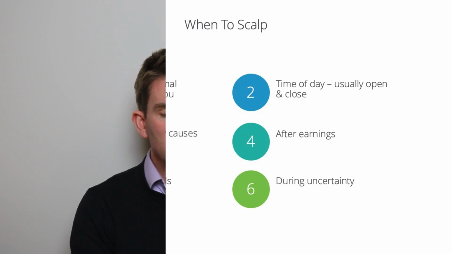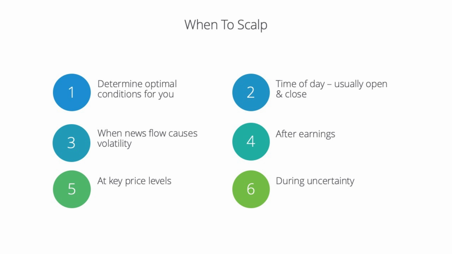Number one is determine the optimal conditions for you for scalping. So your strategy. In other words, if you go back several videos ago, we talked about following the market or fading the market. If you're fading the market, do you want to be in a vicious uptrend? No, you don't, because constantly you're going to be selling new highs and getting run over, selling new highs and getting run over. So you don't want to be trading that.